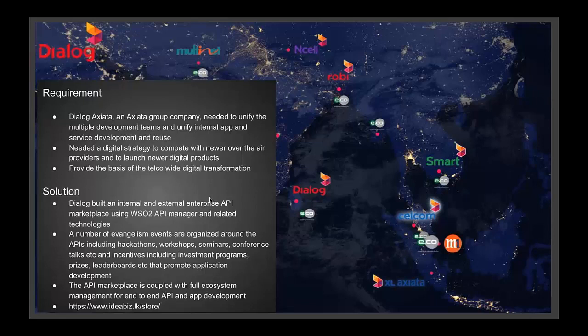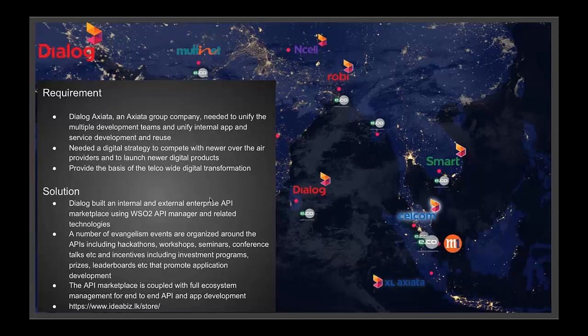One of the customers that I've worked with in the past is the Axiata group. This is one of the largest telcos in the Asia Pacific. The Axiata group is based out of Malaysia, and it has 7 subsidiaries in different countries. Dialog Axiata is the largest telco provider in Sri Lanka. The logo you see here is Dialog, but this is applicable for the whole group as well.